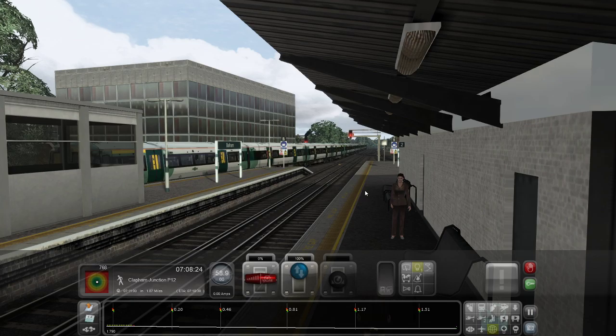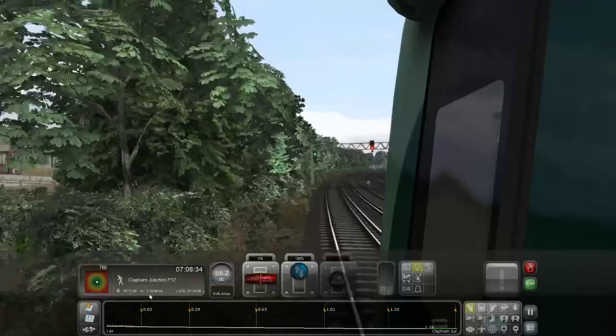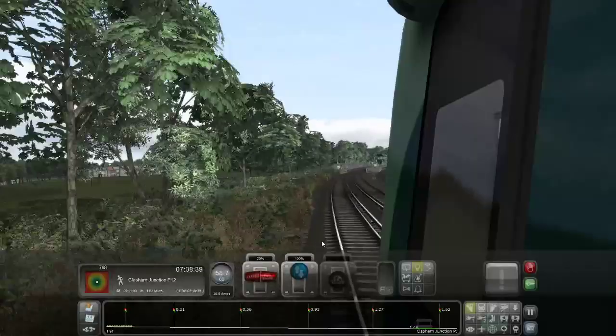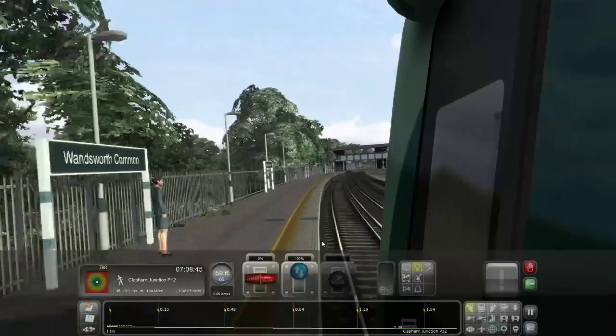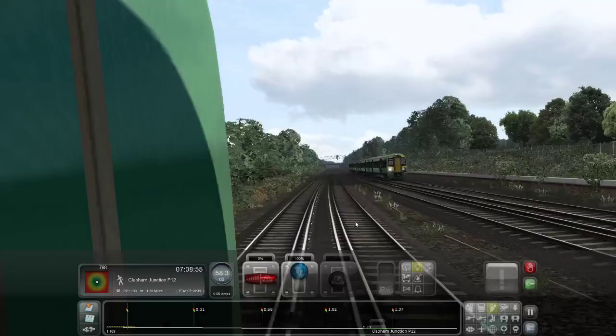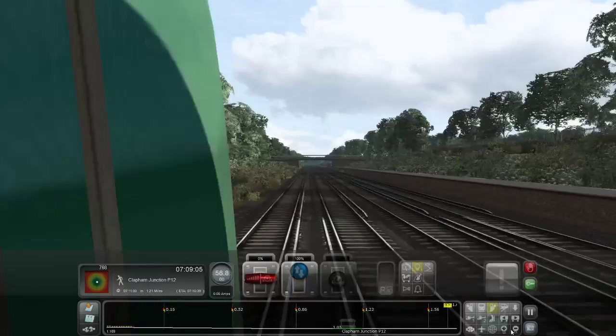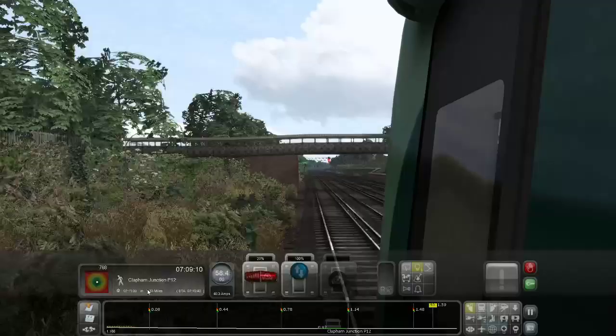Ever so slightly flanged there, coming through Balham. Hey, Clapham Junction in 1.6 miles. Ignore the fact it says 1.7, that's just the actual platform end. Another 377. Slowing down, so we've got enough time to do a cheeky little pan around. 377-201. And we're still due in on time, so we're okay for the moment.